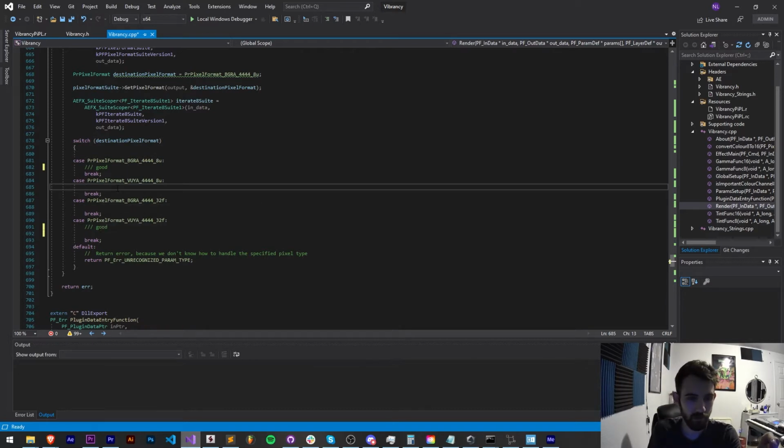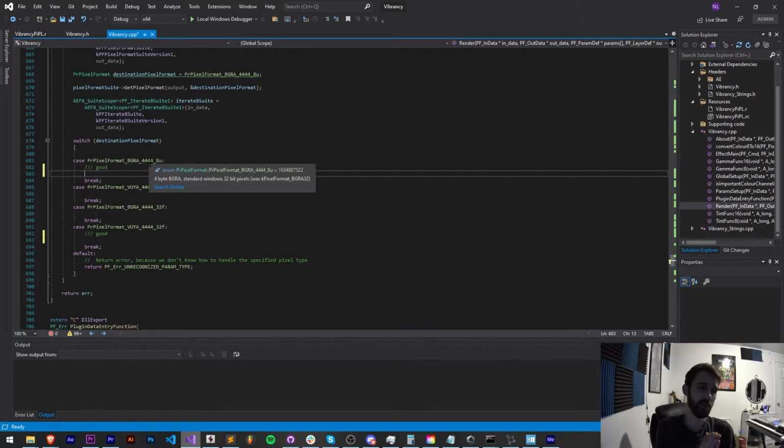If you do find this and can inform me, please do. I would love to be able to use both of these formats and figure out the minute differences between 32 and 8-bit colors. But most of the time for these, I just honestly program something temporary using the other code that I know works and hope it works. So if you know a VUYA 8-bit video or a BGRA 32 float video, please send it and let me know so I can do some testing and add an update to this sort of course of upgrading your plugin.